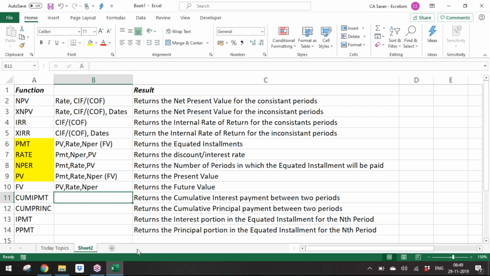Okay, now this is cumulative interest payment. For example, let's say to file the income tax return for an individual, July 31st is the last date. Suddenly on the last date, a client came to my office, individually he is, and he has given his Form 16 or other details. And by looking into the Form 16, I started preparing the return, and before just pressing the submit button to the government, he said, Mr. Sharan, I forgot to tell you that I am also having a housing loan. Every month I am paying the payment, EMI.